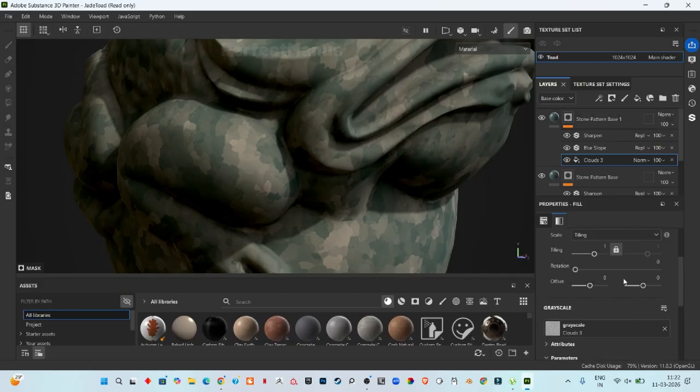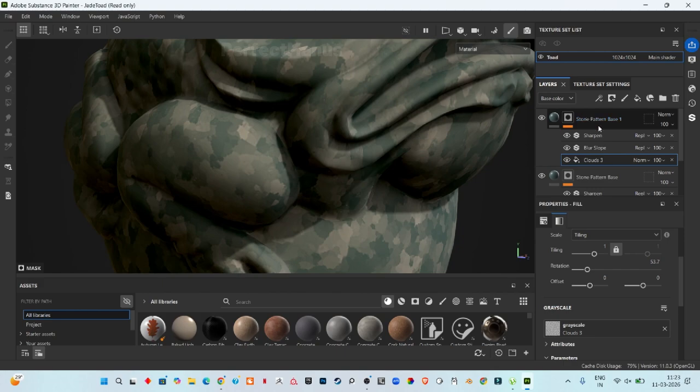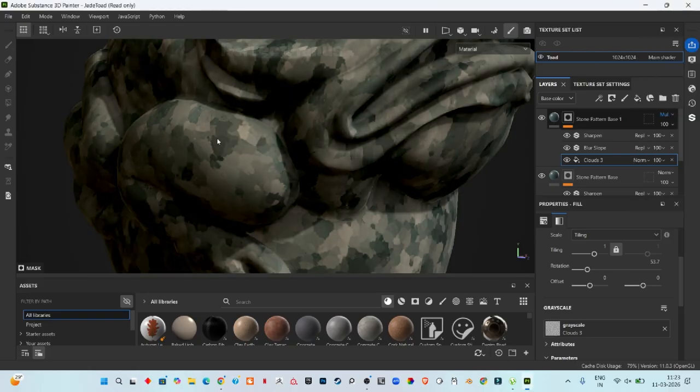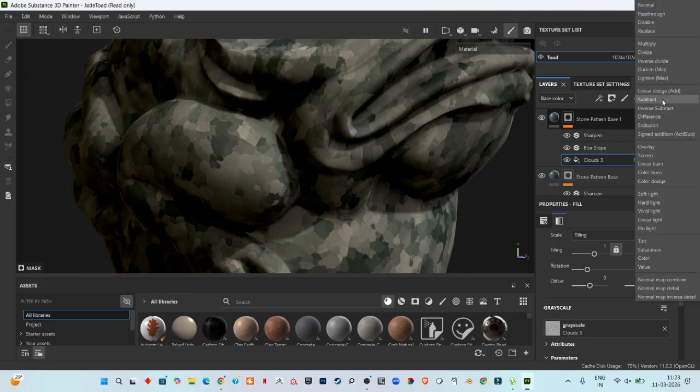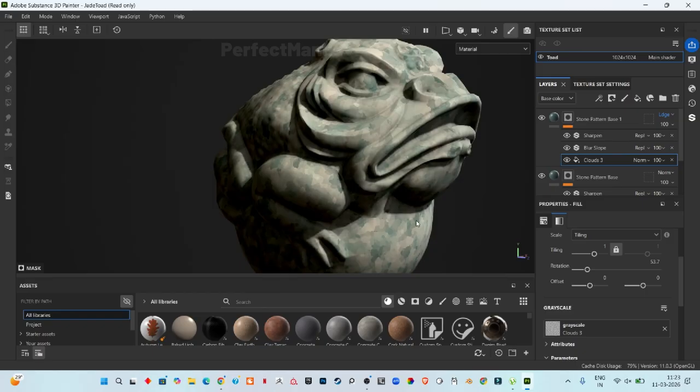Now from here I can also change its rotation or pattern. It's on top of this layer, it's not letting things pass through, but I will simply decrease it. Or what else I can do is multiply, so only things from its darker layers will be passing through. Or I can change it to color dodge, so both the layers will be there.